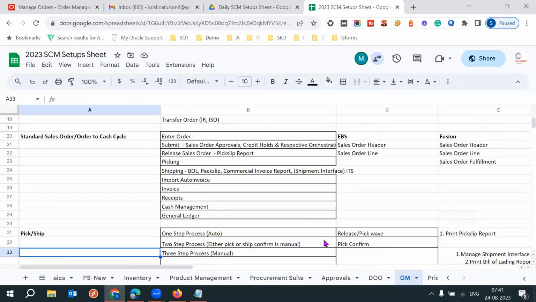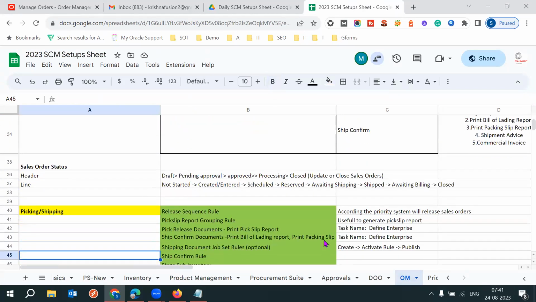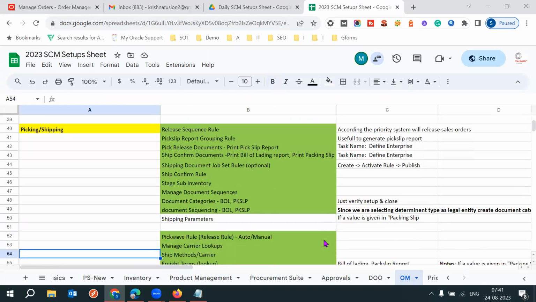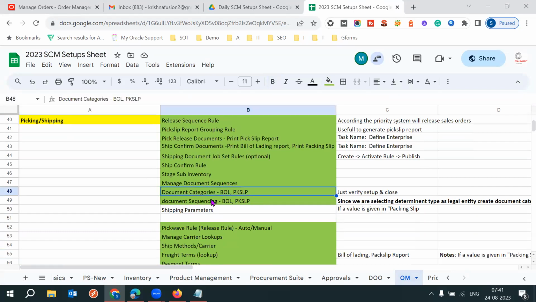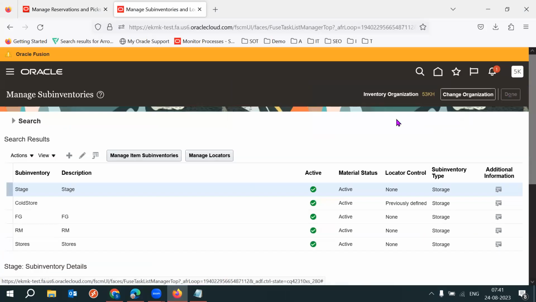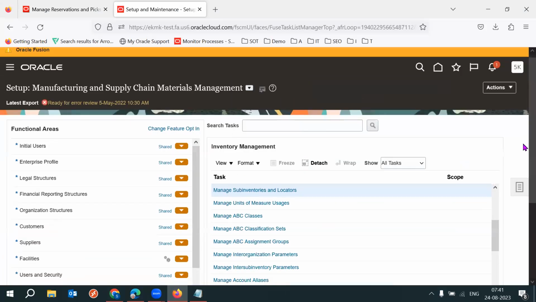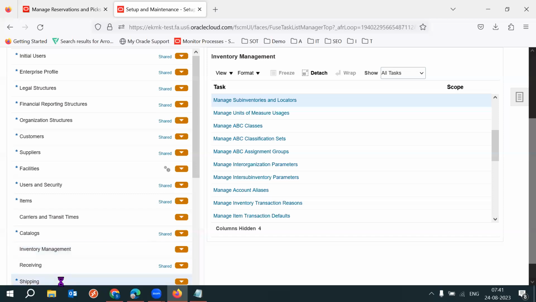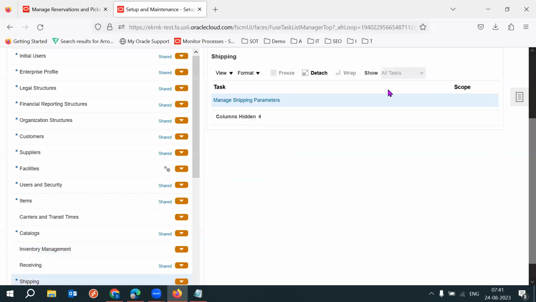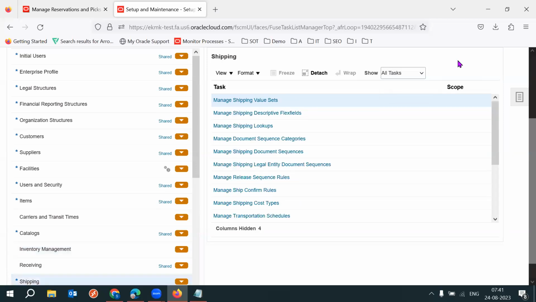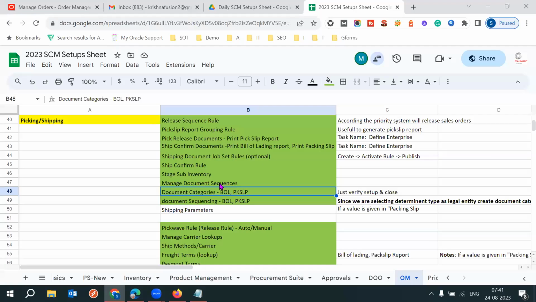So the bill of lading and pack slip document sequence numbers, we have to generate from this configuration. We are trying to generate the document numbers for the bill of lading and pack slip report. For that, we have to configure these two setups.